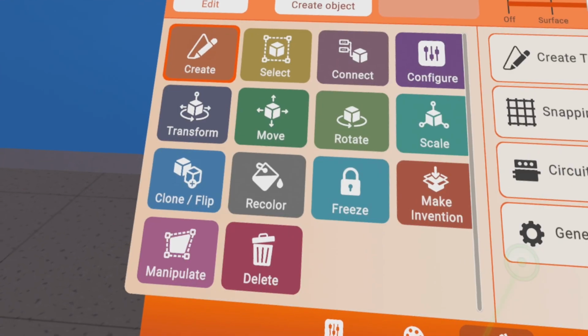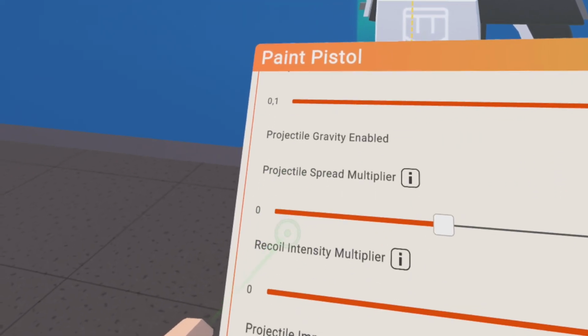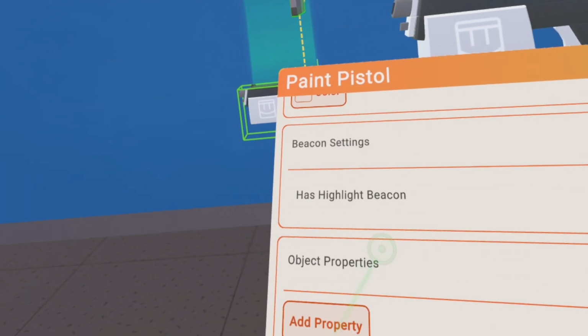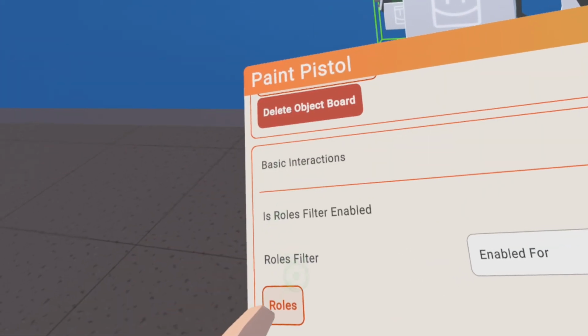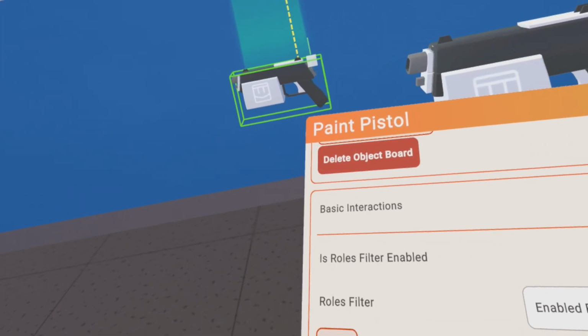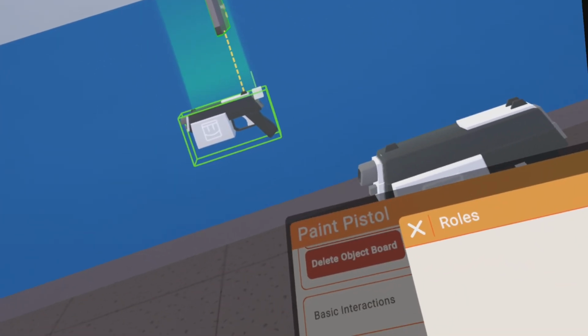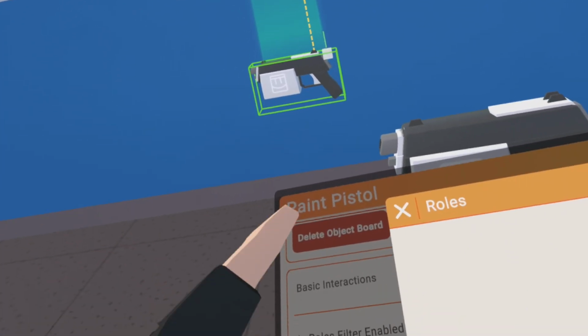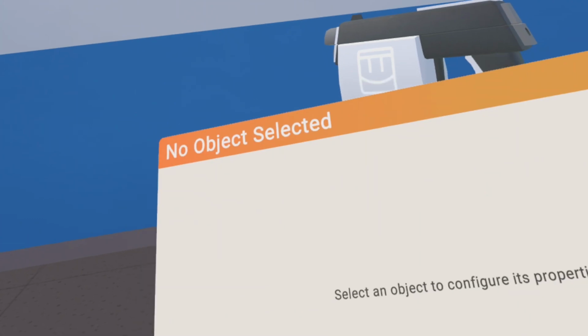Very important. I do it in a way that people can have the preacher role or like the moderator role and press a button, and only the person with the moderator role will be able to pick it up. There's no roles in here right now. But what you could also do is have a mod role that only certain people that are part of your community, for example, and have the right to moderate, will be able to pick this gun up, and then you're kind of safe that people are not just randomly picking up, muting and megaphoning people or themselves. Yeah, that's just a safety thing, but how it works I will show you now.